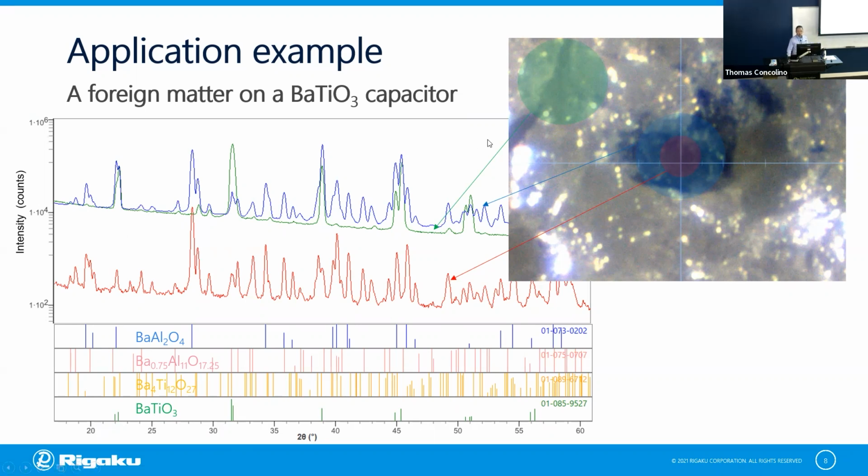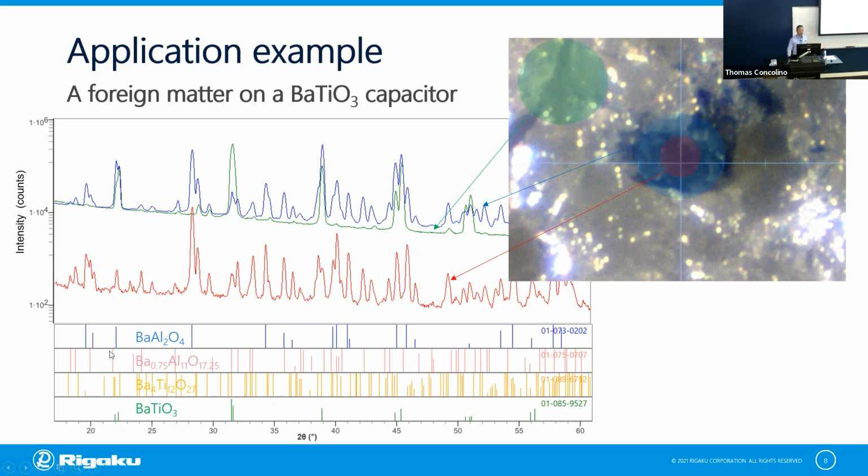Then we moved to the black area. We used the high power, high flux setting, with a slightly bigger X-ray spot on the sample surface, which is in blue. The red is the minimum beam size, which was about 20 micrometers on the sample surface. Then we compared. The blue is slightly over-illuminating the black area, so it is a mixture of the diffraction pattern from the white area and the black area. The red one is purely from the black area.